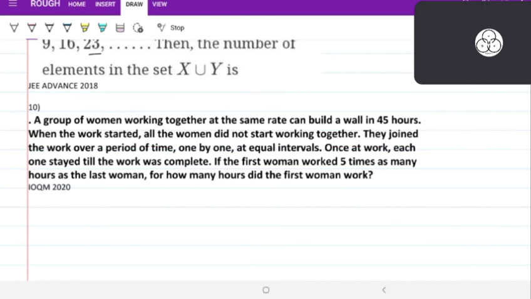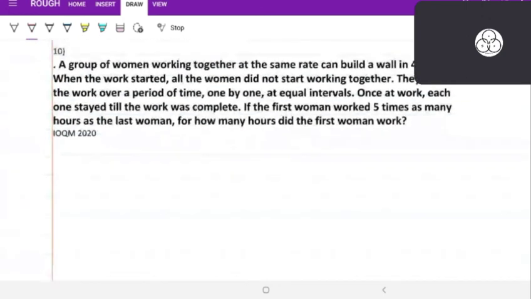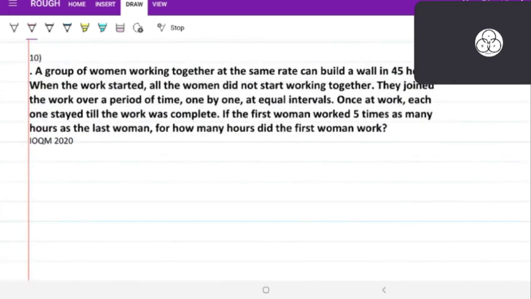Okay. First thing, in this work concept, this question was solved in the very first lecture of ratio and proportion. Not the first one, the first lecture of basic mathematics. This is the beginning of algebra, we can say. This is again an easy question. I do not know why they ask such kind of easy questions.